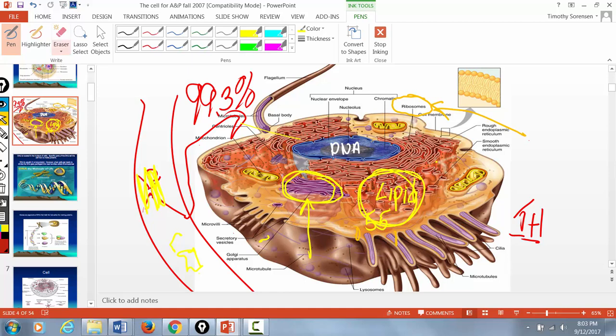So watch. What's cholesterol made out of, Brittany? Fat and protein. So if this is a liver cell and you got to make some cholesterol, there's going to be a signal, some chemical in the blood. Who cares what it is? It's going to bind to a receptor on the cell. That's going to signal the DNA to begin the process of making the protein portion of that lipoprotein cholesterol. Who's with me?